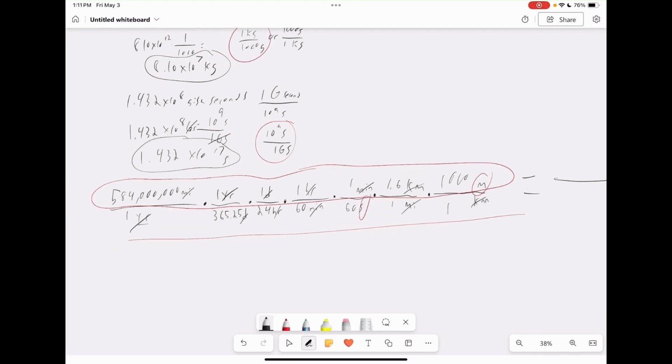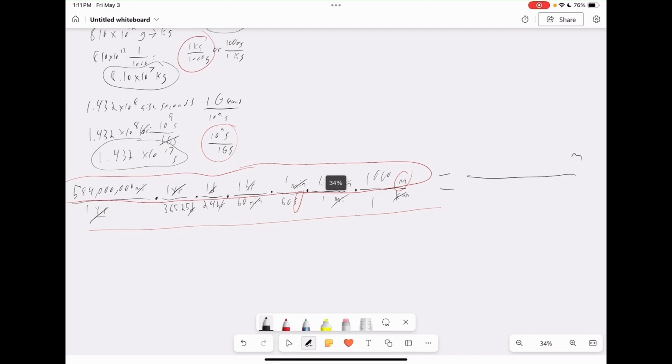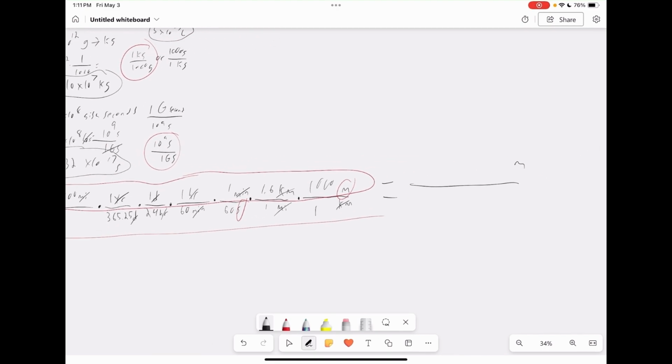So that's 9.34 times 10 to the 11th. That sounds a lot better. Apologies. But it's a common mistake to make. Sometimes you'll get your conversion factor backwards. Some of you might have even done this. So it's good to leave this in the video just so that you can see a common mistake that people might make. 9.34 times 10 to the 11th meters.